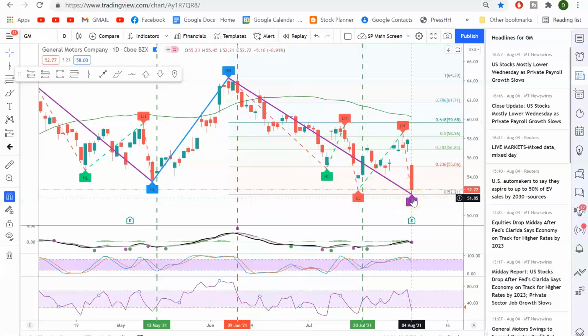So believe what you want to believe. This is the trade. I'm waiting for the RSI to come back around. Do your own due diligence. I'm not all hepped up about GM, but I do believe technically this stock swings quite nicely and we can pick up a few dollars on these swings.